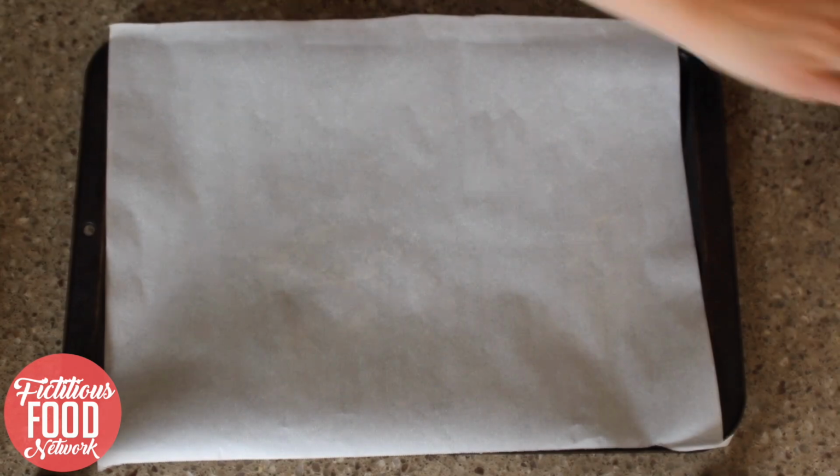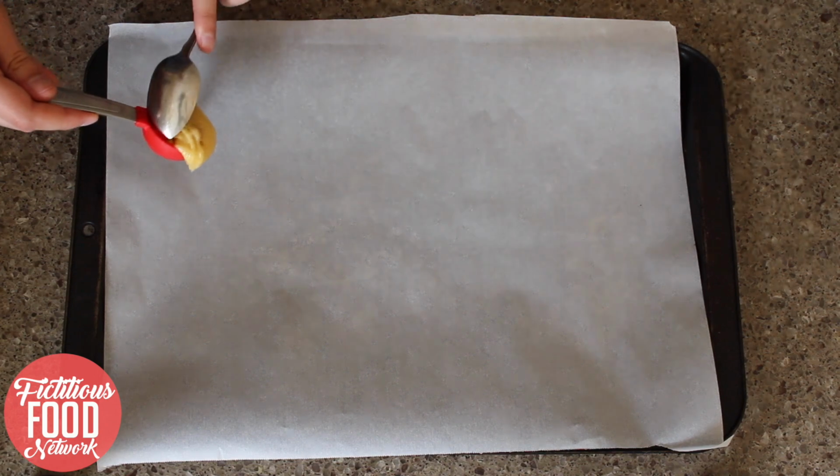So now I have lined my cookie sheet with parchment paper, and I'm going to be taking my batter, which I have over here, and just using a tablespoon scoop. You can also use little ice cream scoops if you have them, but I'm going to be using my little tablespoon, taking some batter and then spooning it on.